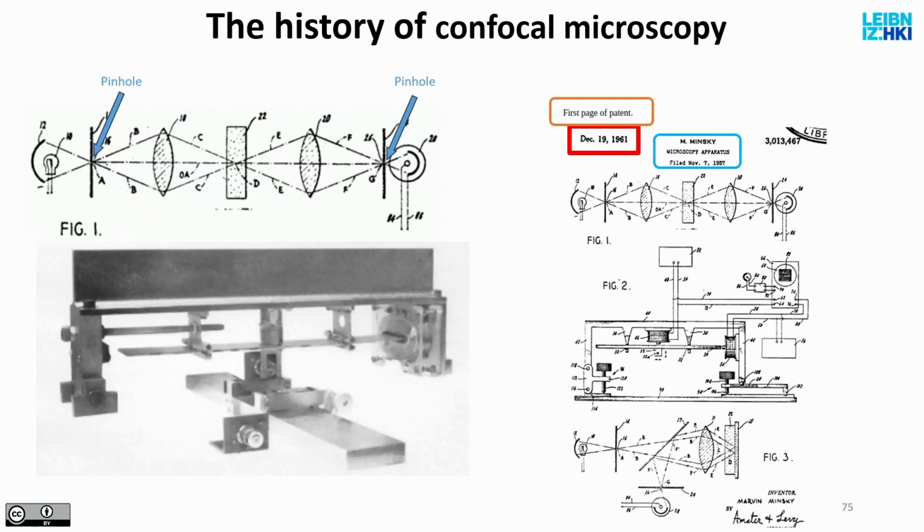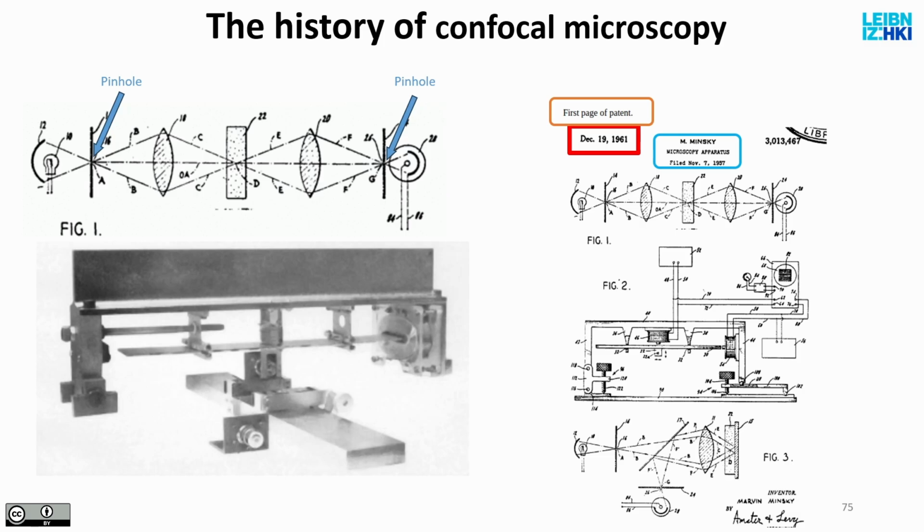Now, I told you this is not a new idea. This was discovered by Minsky in the 50s when he was at MIT and was thinking about the same problem that I mentioned. How do I slice a sample without physically slicing it and destroying it? And he came up with the pinhole idea. So in his original drawings, you already have the pinholes. So there's nothing new about it.